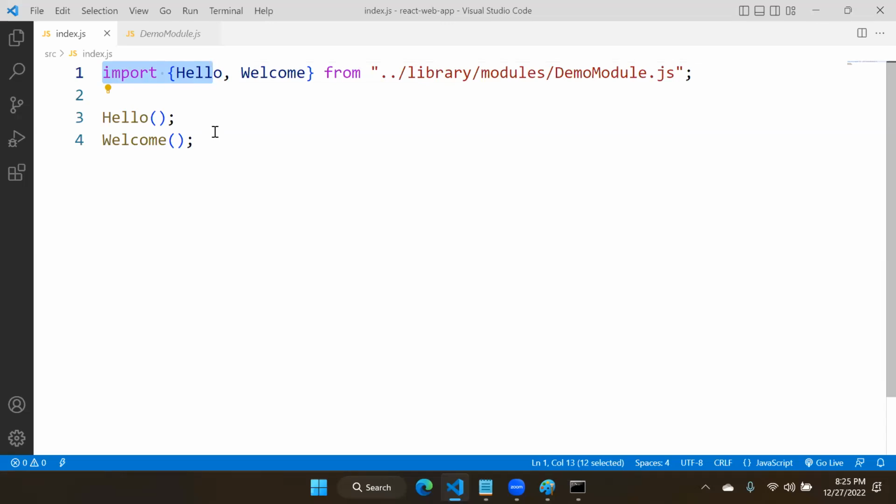It will not use import. That means import is not related to the node module system. That is the reason the node compiler is saying that I can't do this. Then who will do that? Our browser can do it, because our browser supports the module system, because JavaScript is using which module system? CommonJS.